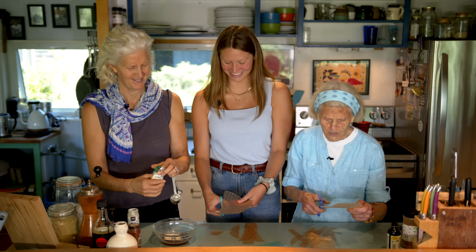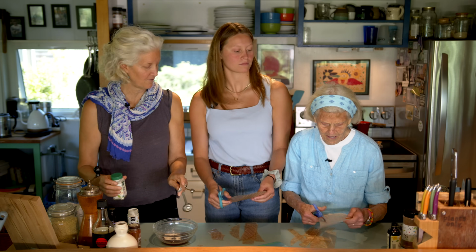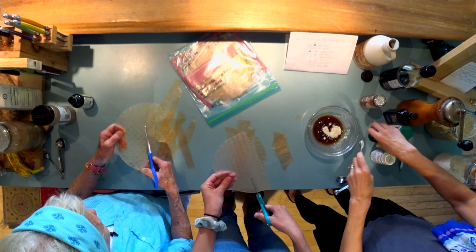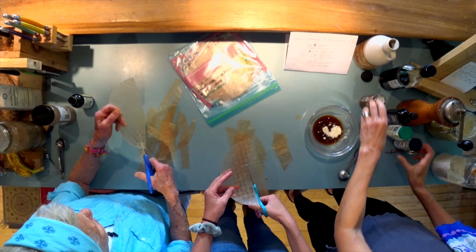Oh no, this is cracking. They're crackling. But it's kind of good because we have to just match up ones that fit. It's like a puzzle piece. You'll see why it's a puzzle piece in a minute. Some smoked paprika.